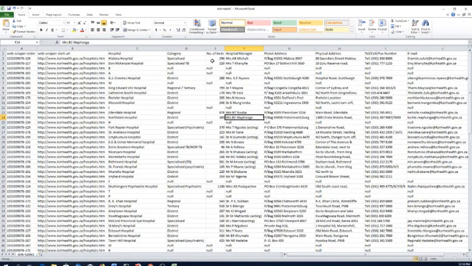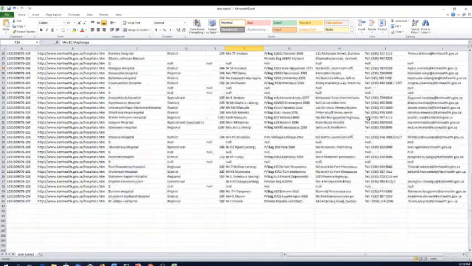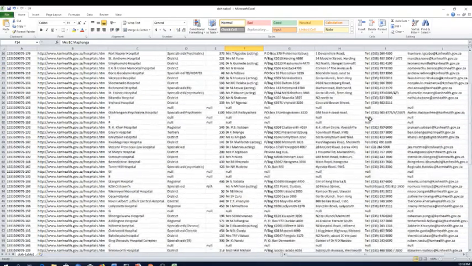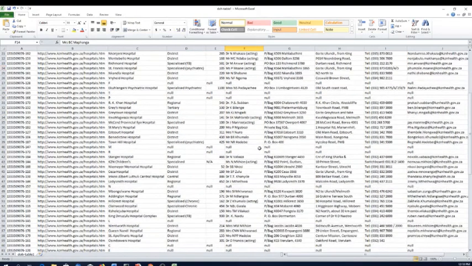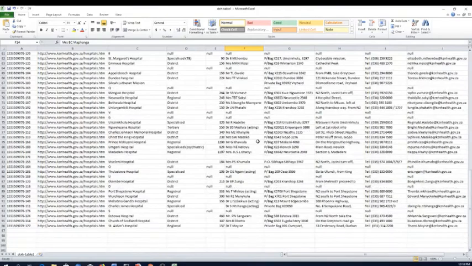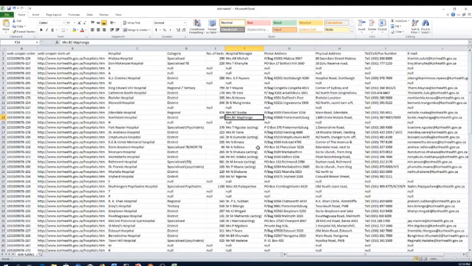Interesting story points would be you could work out which hospital has the most beds, which has the least beds. I mean, you could even check if all their phone numbers work. That would be interesting. Yeah, it tells you who the managers are. I mean, how recent are these lists? I can already see 4, 5, 6, 7, 8 acting. So that could possibly be a story. Why are there so many acting managers with our Department of Health in crisis? So the data can actually tell you stories when you start looking at it and sorting it.